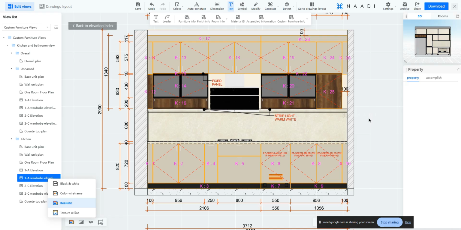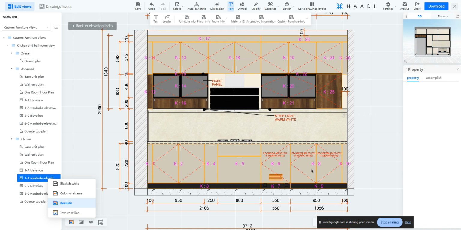You can also follow this, but just remember, this color mode is something that I don't prefer at the initial starting phases. The reason is these color mode drawings are resource intensive drawings. Resource intensive in the sense, if it is a line drawing like what we have, if you download that line drawing, it will be in KB. If you download it as a PDF or an image, or even as a CAD drawing, yes, you can download any drawing you generate here as a DWG file as well. But any of these drawings will be in KBs.